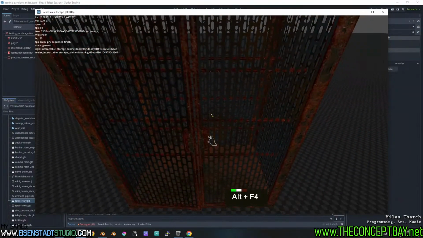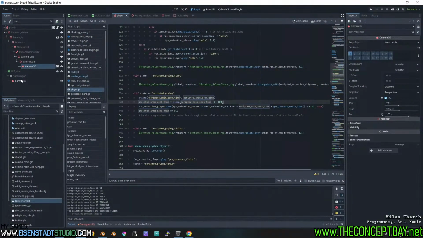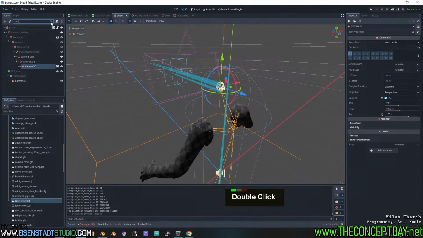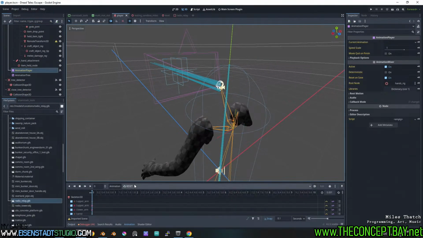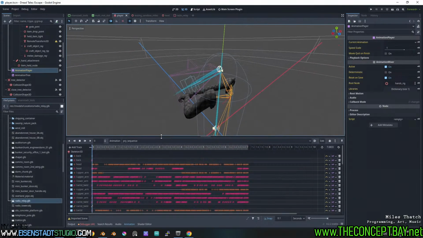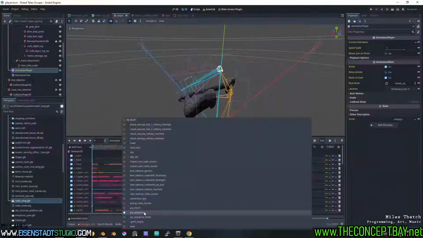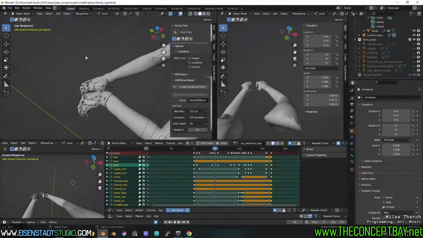Oh, okay. Not continuous. Interesting. Try sequence. Okay, so it didn't mark it as a loop, which is a little sketchy.